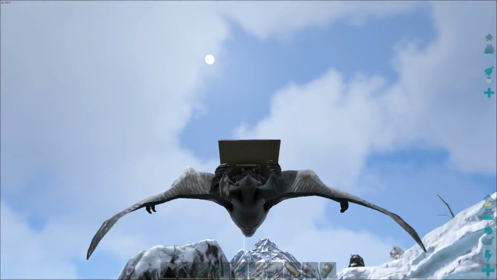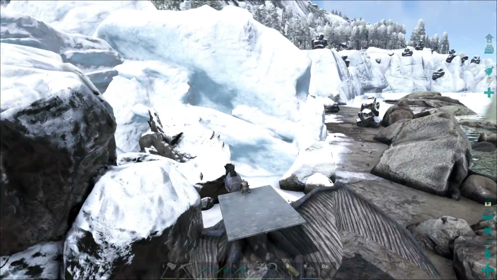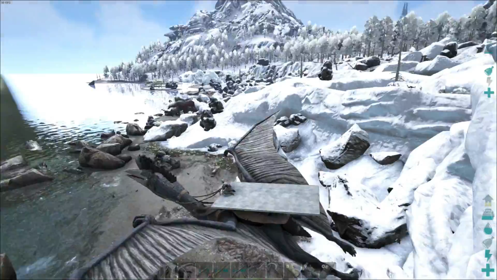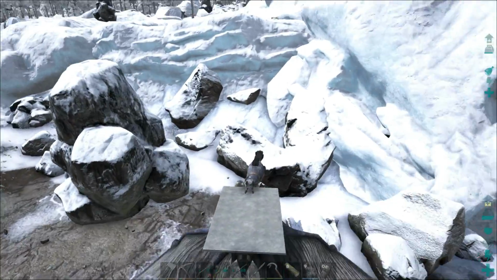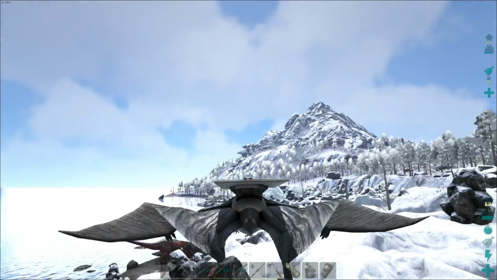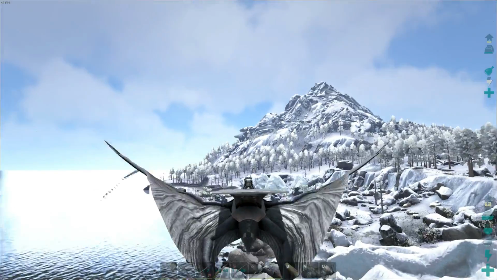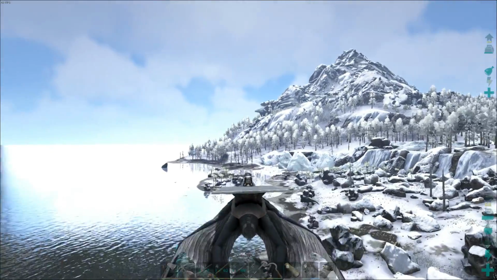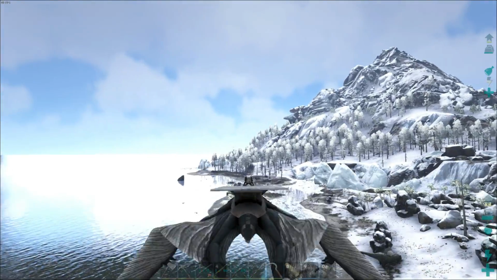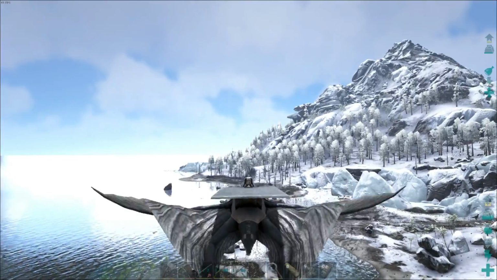Can I pick you up? No, I don't want you. I want you. Can't pick you up either. Ah, there we go. I can pick you up. I'm just going to take him away from this T-Rex, that's for sure, because I don't fancy taming him close to that T-Rex. So right, I'll just take it along the coaster a little bit more and I'll bring you back when I'm ready to drop him and sort it out.